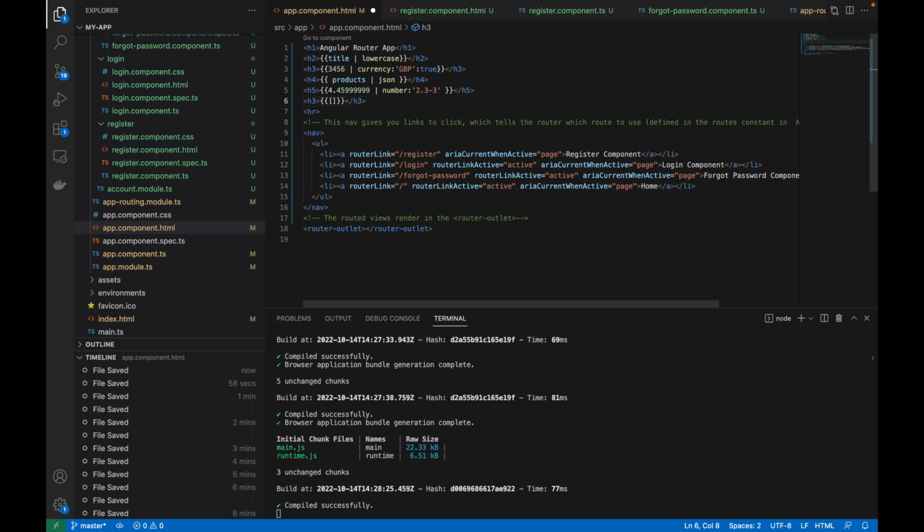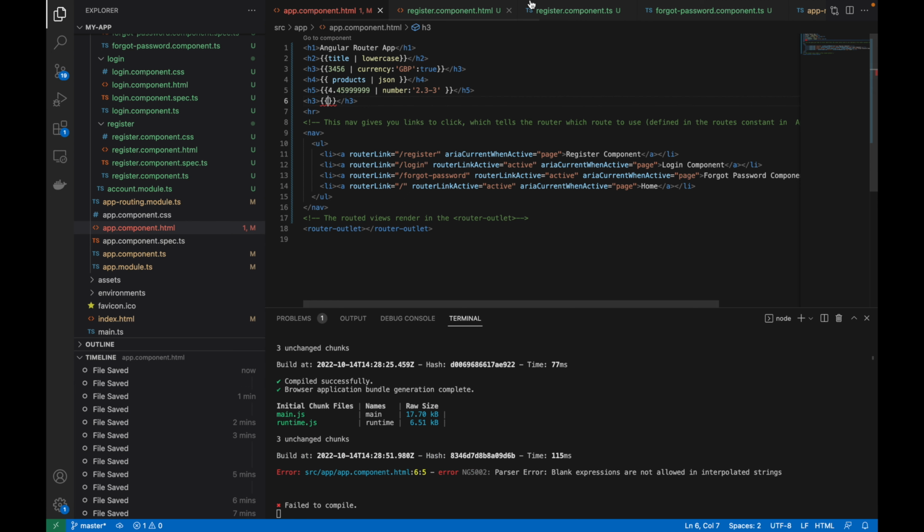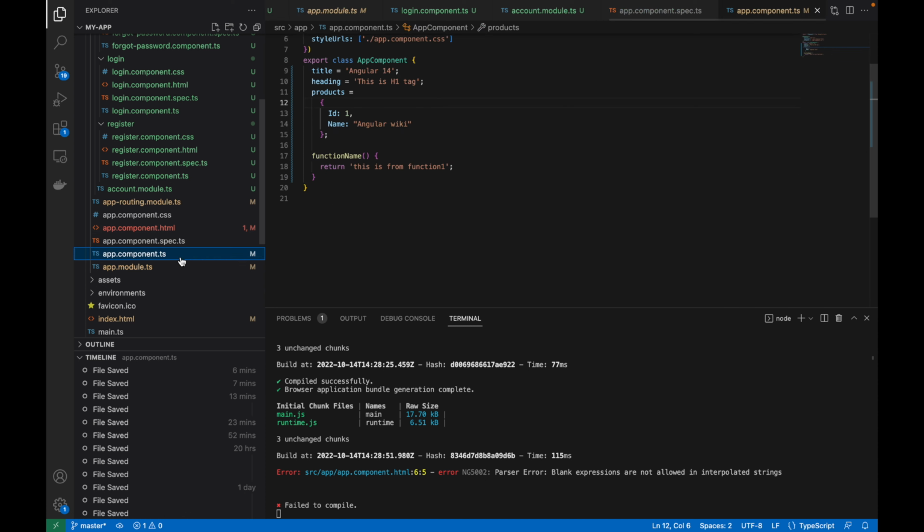Or we can also keep this array somewhere else. You can create any type of array, a string array or an integer array. So let me first cut it from here. I will save it. Now let me put it here in the component.